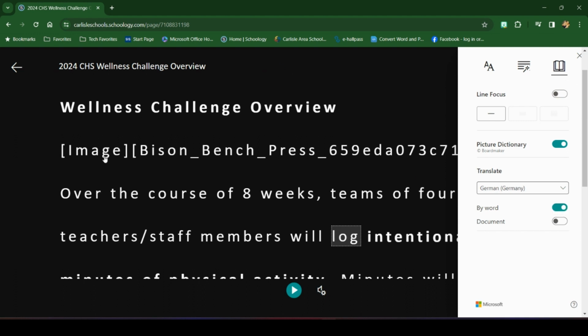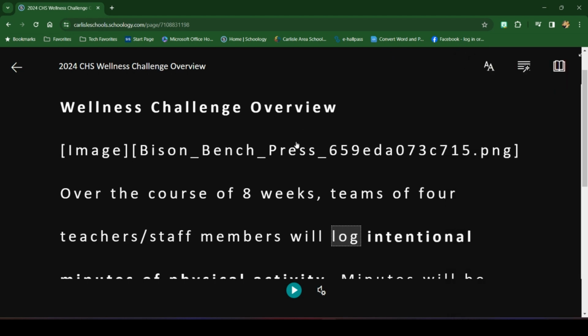It was instantaneous, and there are a lot of languages to choose from here. If you have any students in your class and you are using Schoology for content in pages or in discussion boards, you can show them the immersive reader and let them translate your social studies content into a language that they understand. So they're getting your content without being bogged down in a language situation where they don't understand the English, and they can still get your content in their own language. That's pretty powerful. So that is the immersive reader built into Schoology.